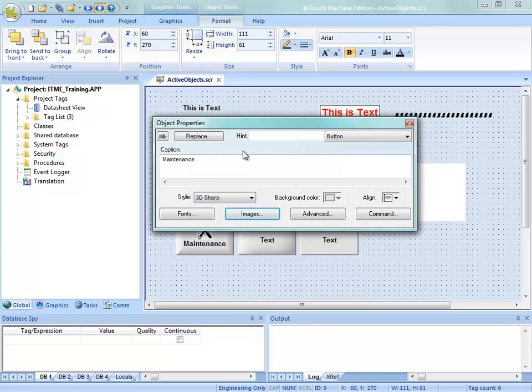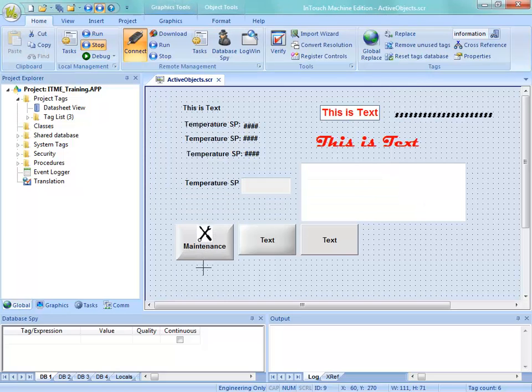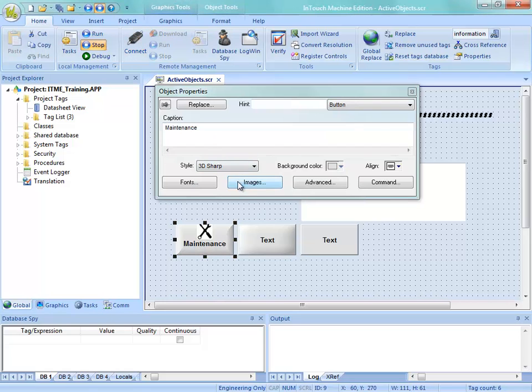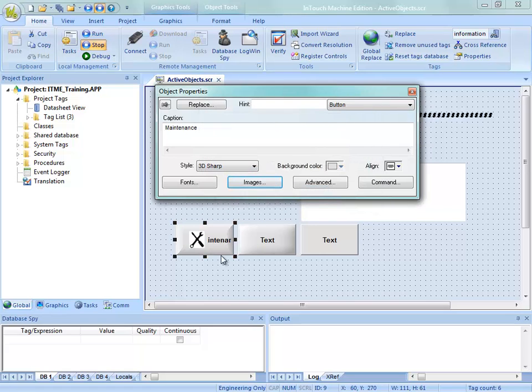So now that has placed that icon above the text. Now I could resize this and get that on there and see that. But what I more commonly like to do, my preference is to move it to the left of the text. Now what has happened is it doesn't have enough space to display all that on the screen.